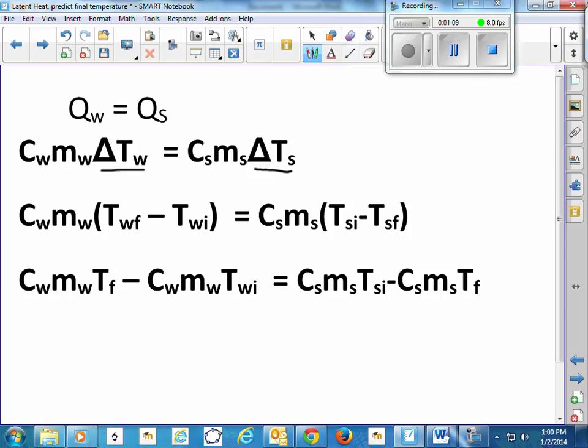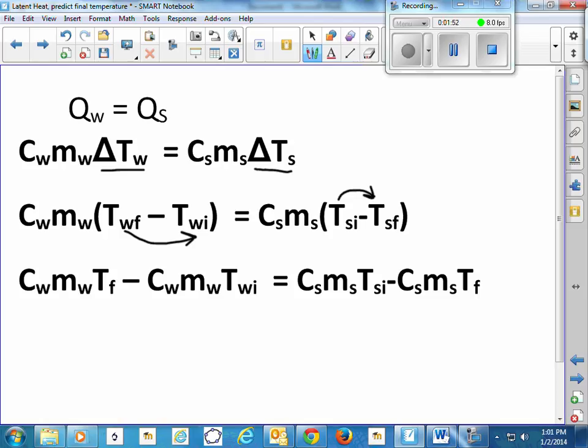Now, I have to be a little bit careful about the change of temperature of the steel so that we end up with a positive number in both cases, so that doesn't confuse us, because the magnitudes are the same, but the values are opposite in sign. So the water starts out cold and gets hot, so let's take the final temperature, which is warmer than the initial temperature, and so subtracting will get a positive number there. And the steel will be initially hot and then it will cool down, so if we subtract in that direction, that will be a positive number also. So for the change in temperature, I guess we could do an absolute value, but either way.